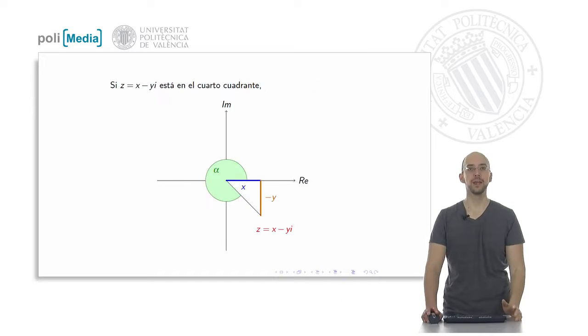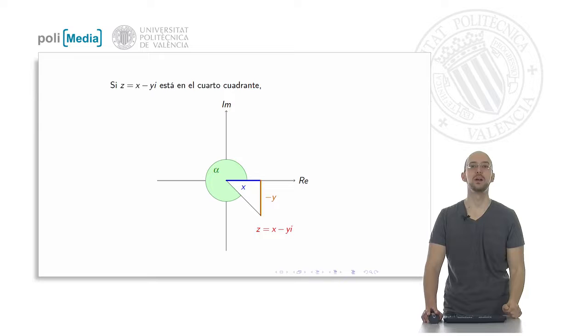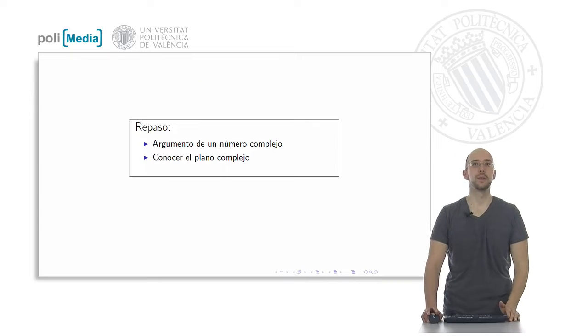In the fourth quadrant, we have the same thing. If we want to measure the angle, we measure from the real axis and go through the whole angle until we reach the affix, up to the complex number x minus yi there. In this case, the imaginary part is negative. We can also measure the other way around, measure from the real axis down, and give the negative value. In this case, for example, the representation would be minus pi quarters. That would be the negative measure.